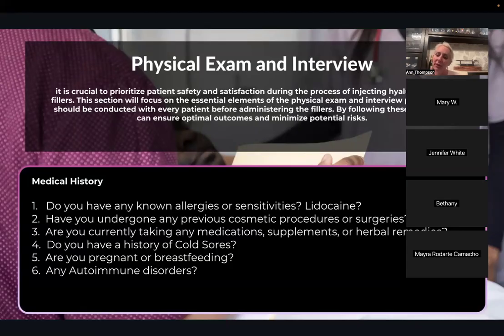You also want to know if the patient has undergone any type of cosmetic or aesthetic procedures. If the patient, for example, has a chin implant, you need to know what's going on underneath the skin. I had a patient one time, she came to me and she wanted to get her lips done, and her lips looked a little off to me. And so I went ahead and I had the ultrasound with me. I put the ultrasound on there and I could not see anything in her lips. I couldn't see any of her anatomy. I couldn't see any vessels. It was the craziest thing.